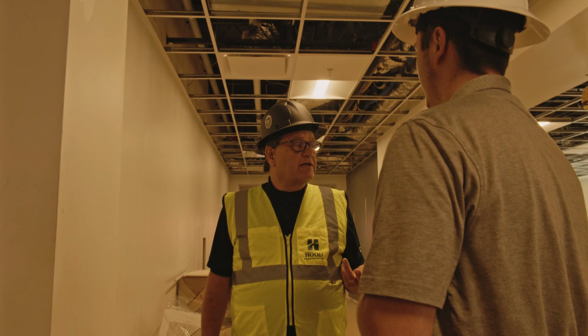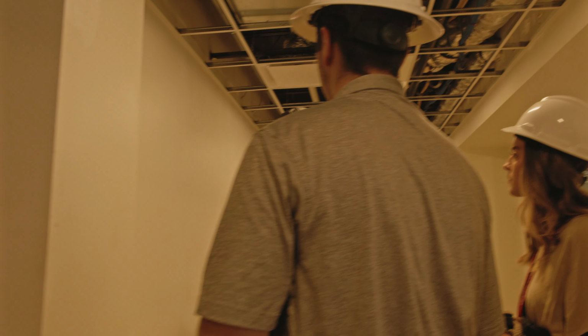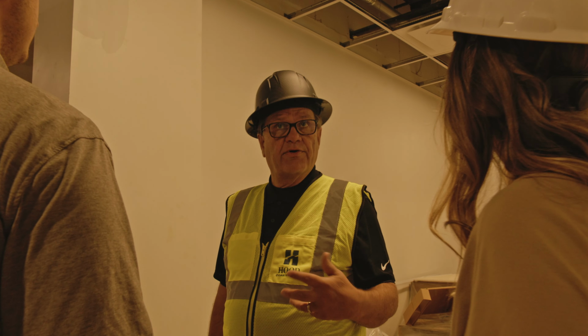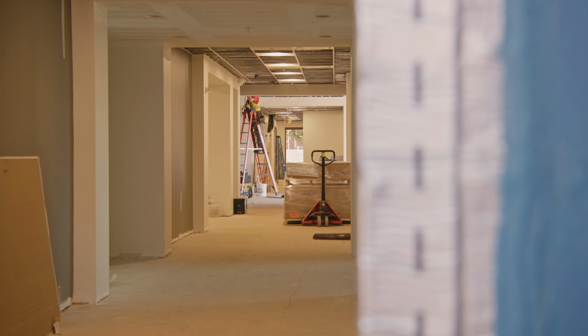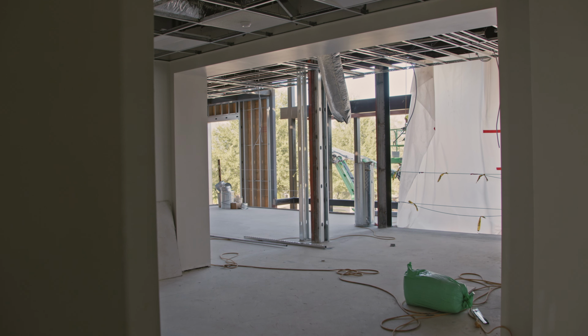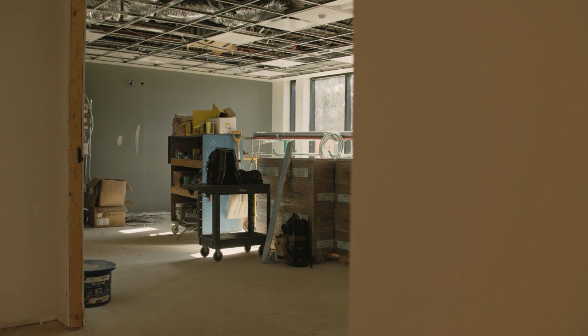Part of it is it's designed so when we have business leaders in that are looking for students to do internships and stuff like that, or we've got CEOs or CFOs or whatever that come in, it gives them the opportunity to interact with students, but you need to have better space. The goal with this is to have them come in and think, ooh, Class A space, Class A students.